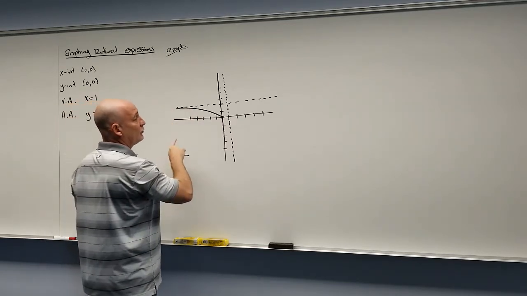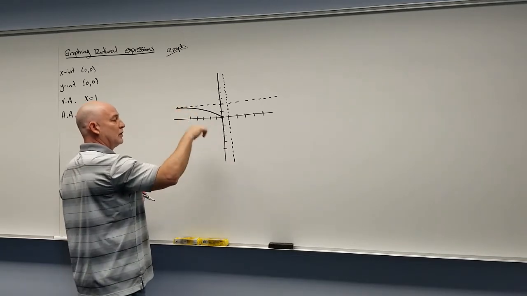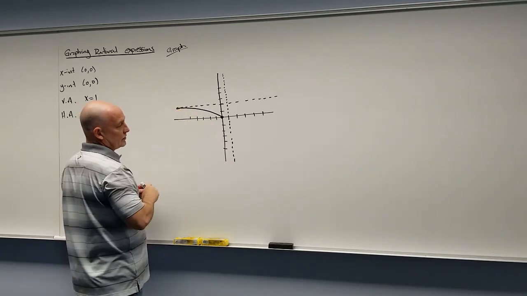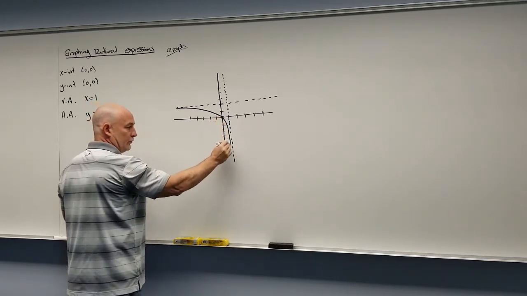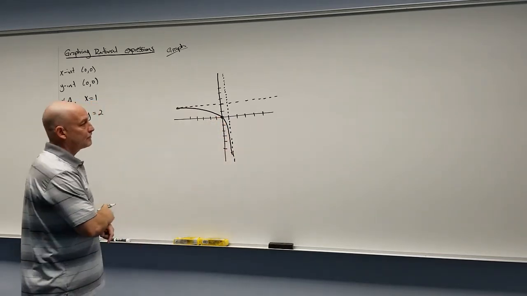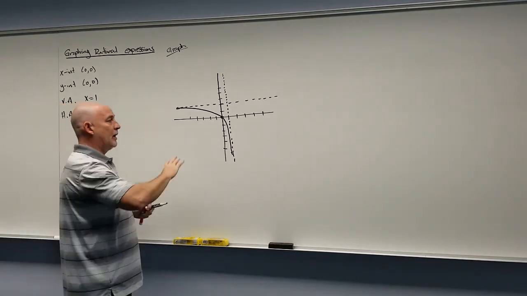All right, now we know as we go towards a vertical asymptote, the graph's either going to turn and go up or turn and go down. You can kind of see the trend of this graph is that it's already kind of heading down, so the graph's most likely going to do that. All right, so we have the graph on the left side. What about on the right side?